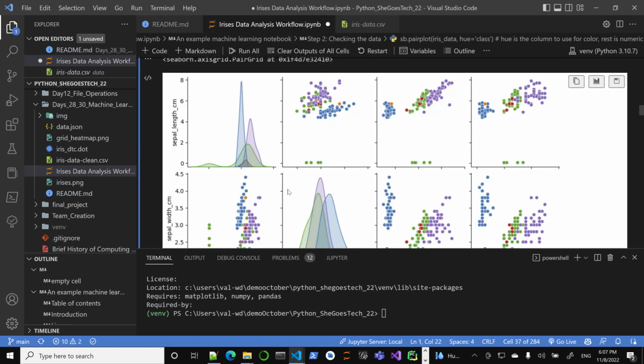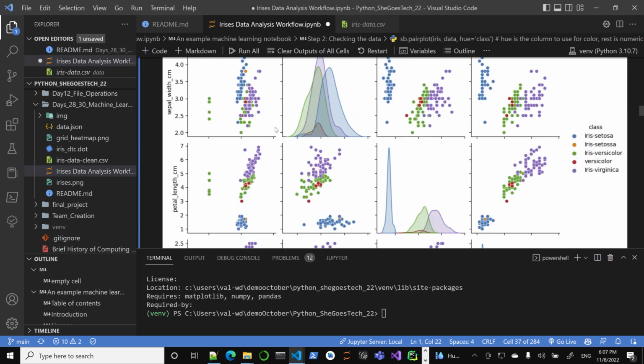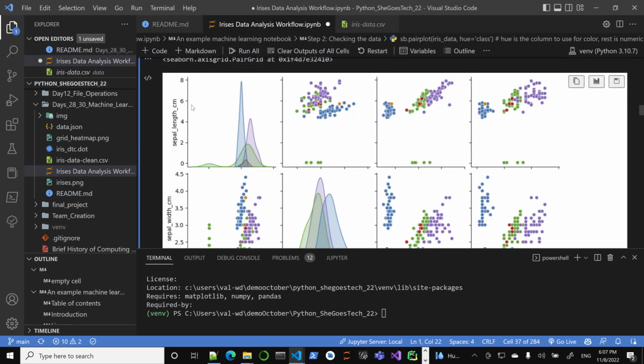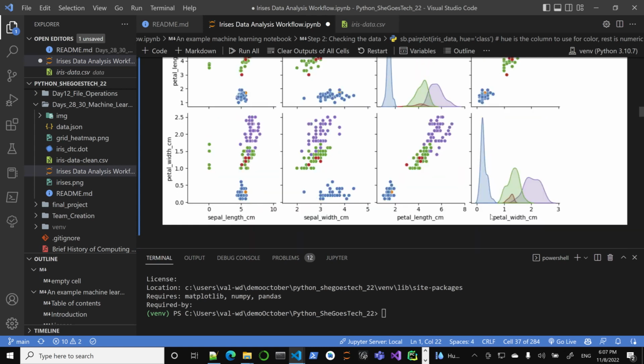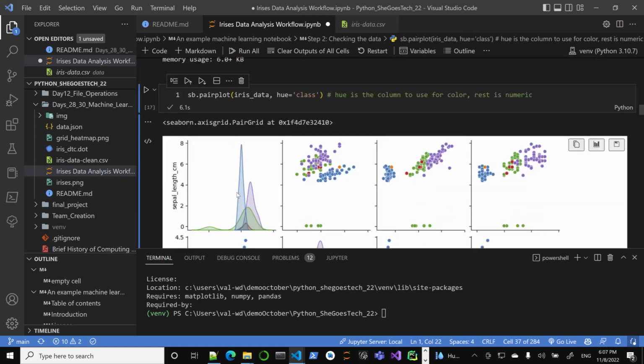So we have kernel density graphs. So what are these things? Kernel density estimators. In case it's sepal length versus sepal length, or petal width versus petal width, each column versus itself, there's no point of plotting it, right? So you do not do a histogram, you do a density estimation graph, so you can see how the data is distributed.